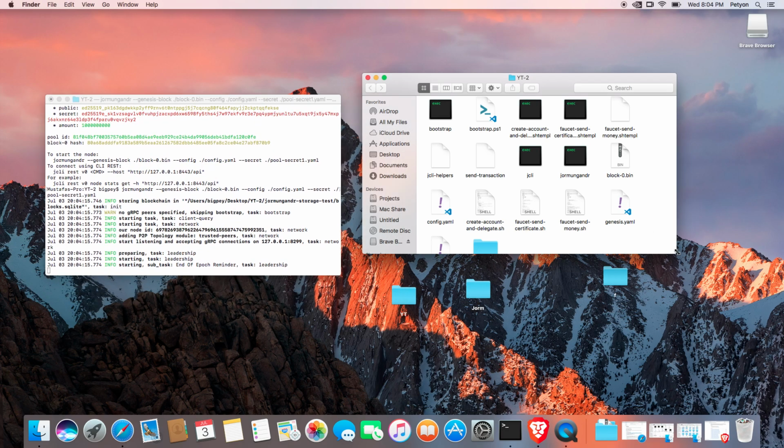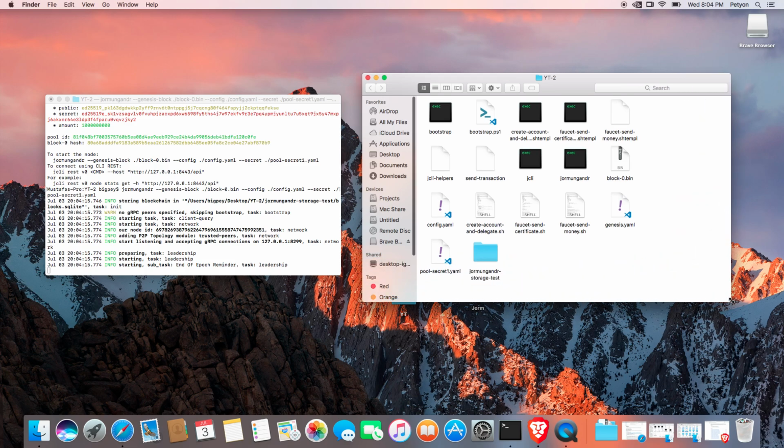Because we're on macOS, running these script files is going to be a lot easier than just running the JCLI commands. If I were you, I would just use some of the scripts that are already made for you, and you can use those to actually do the things you need to do. Because in Windows, and in the video that I'm going to make, you have to actually type in the JCLI commands, and that's not that hard, but the scripts that are already made for you are a lot easier to use.